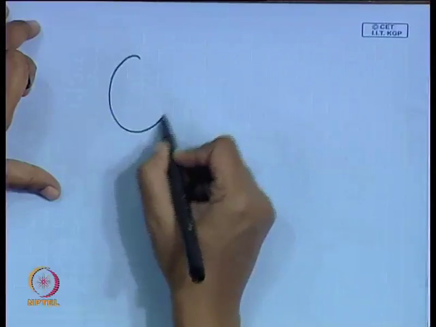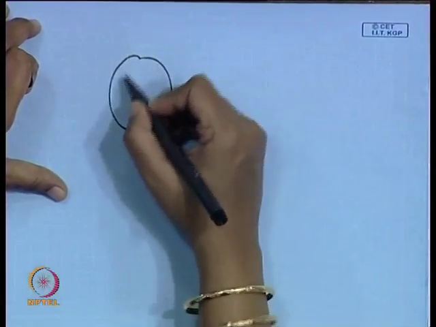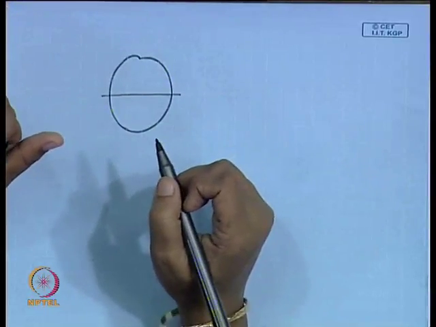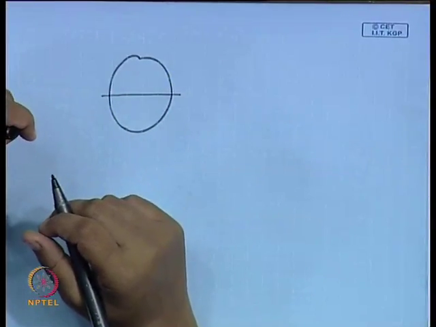Maybe we are in a position to measure the area fraction. That means the concentration or the composition across any particular cross sectional area. It can happen that even measuring the area average void fraction is not possible. Under that condition, maybe we can measure it across a particular chord. Okay. Suppose this is the pipe cross section. Either we can measure it across the entire cross section or maybe across any particular chord, so that we get the chordal average void fraction.